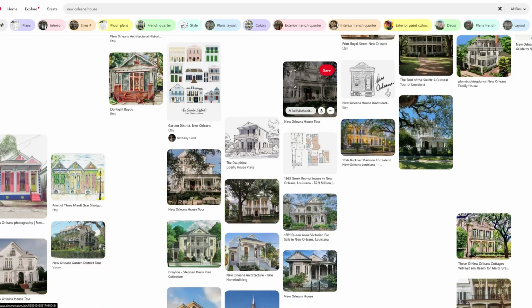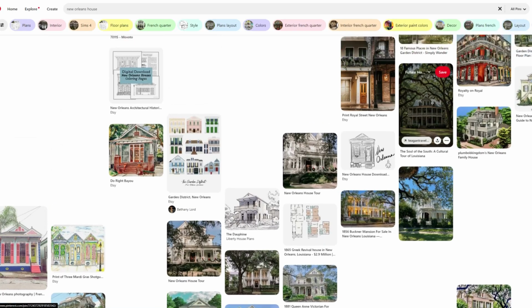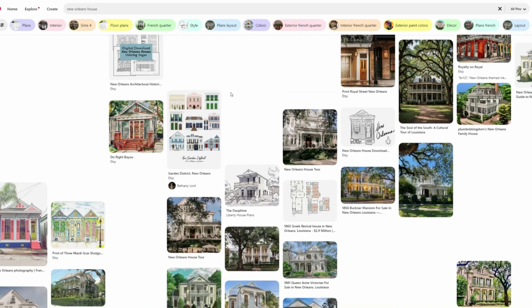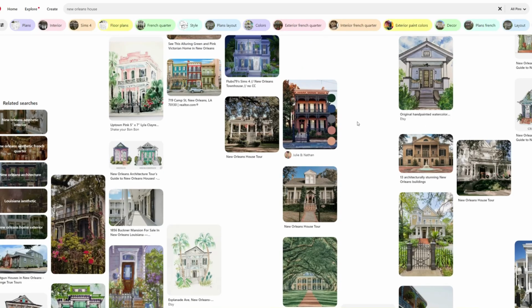Honestly guys, I don't know if y'all have played Red Dead Redemption 2, but if you have, you'll know what I'm talking about. A lot of these pictures are just reminding me of Red Dead. Like this one, this reminds me so much of Red Dead. I'm pretty sure it takes place in New Orleans, at least parts of it do. From what I'm seeing, the architecture is basically what I expected.